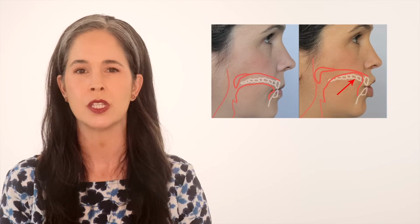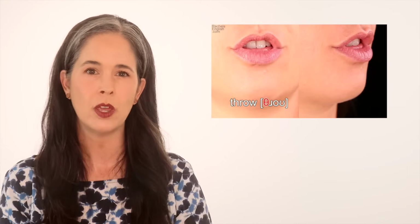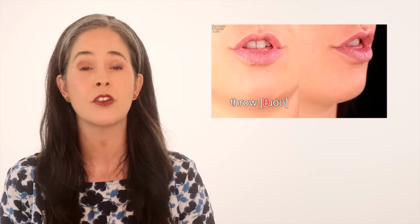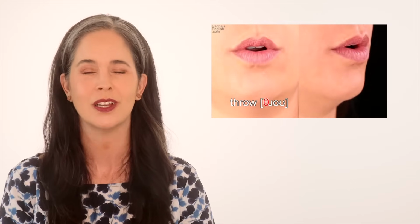Use the photos to study the position and the up-close slow motion shots. This will help make clear, for example, how much of the tongue tip needs to come through the teeth for the TH. It's not much. Why not start with the TH? Let's dive in. These sounds are paired together because they take the same mouth position.